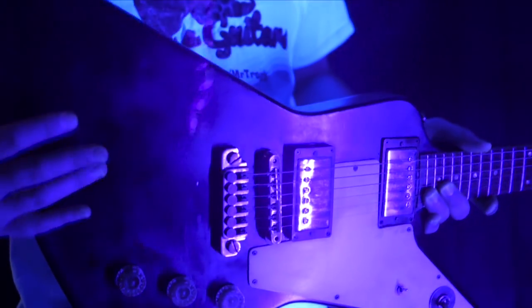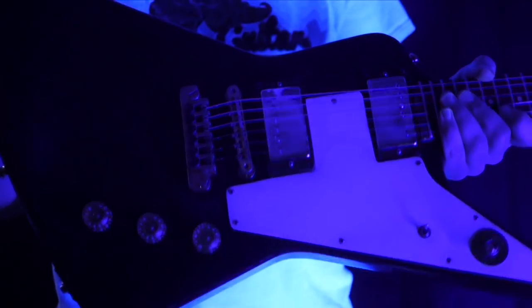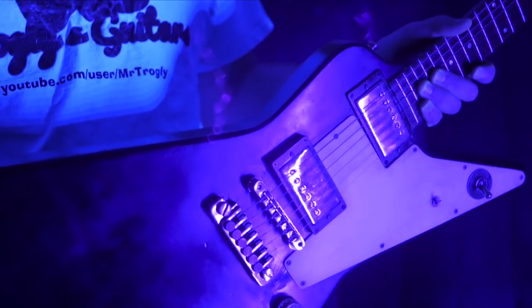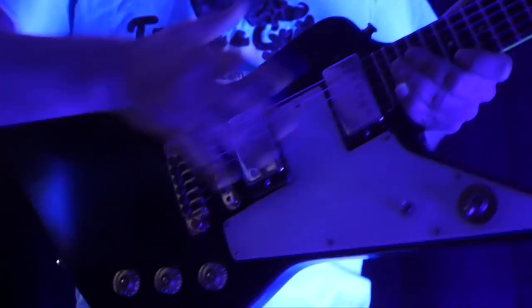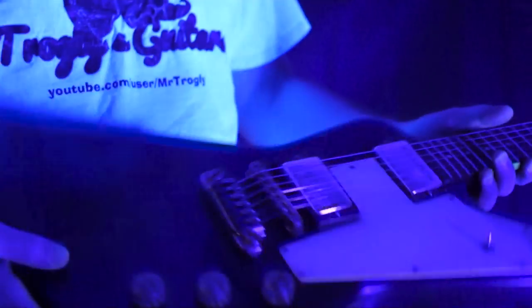Is the original finish under here? I don't know. I couldn't find it. But the original owner said it had lots of touch-ups over the years. Now, when I bought it, I didn't know many touch-ups meant the entire thing was spray-painted. I thought, okay, it's a black guitar, you might have had to touch this area up or this area. Just a few areas here or there, but no, it turned out the whole body had been spray-painted. So, back of the guitar and front of the guitar, you're toast.